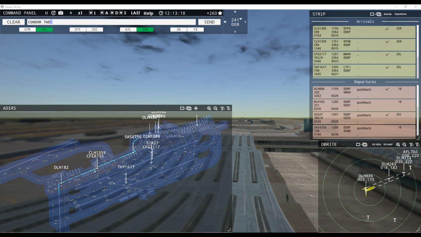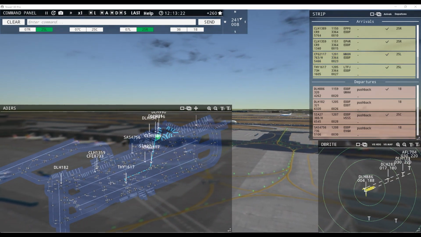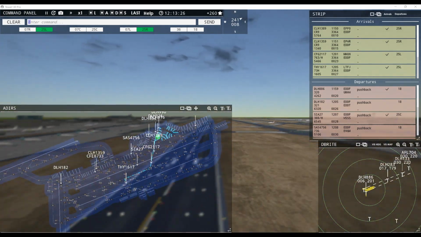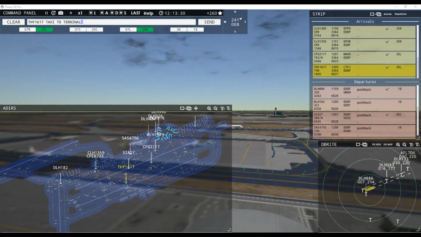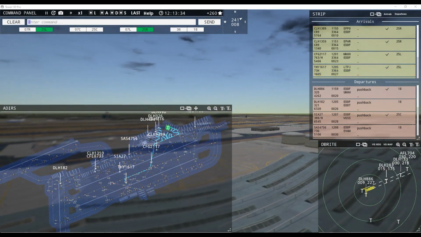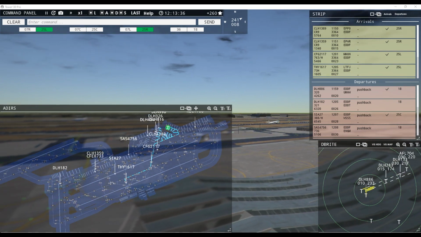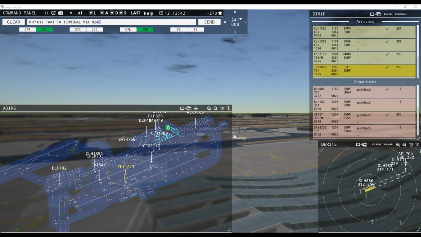Condor 2117, continue taxi. Continue taxi Condor 2117. Turkish 1617, taxi to terminal via Mike Lima 9er. Taxi to terminal via Mike Lima 9er, Turkish 1617. Turkish 1617, taxi to terminal via Mike 24 Lima. Taxi to terminal via Mike 24 Lima, Turkish 1617.